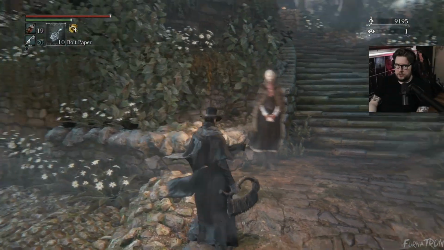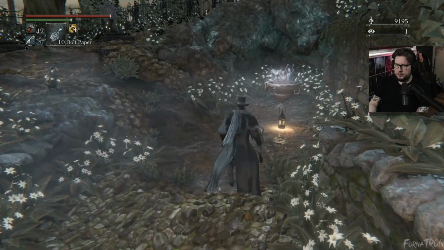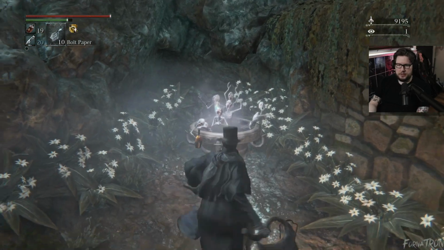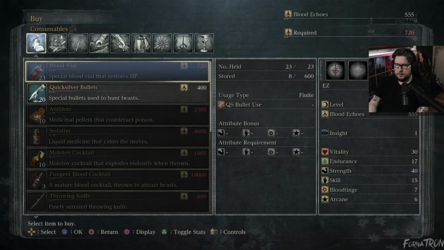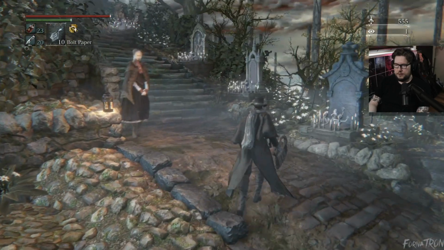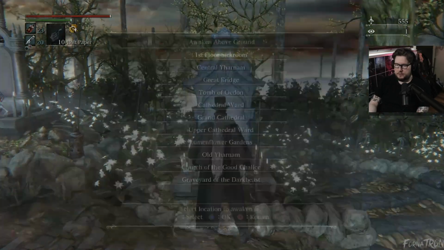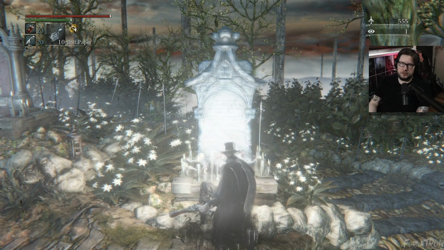All right, cool. So I think we have everything that we need for the next boss. I don't know why I only have 19 blood vials, but let's buy some just to be safe. Okay, we're gonna go back to Upper Cathedral Ward. Actually, we wanted to go to the loop.